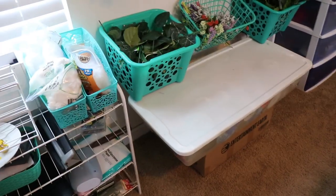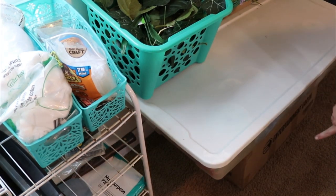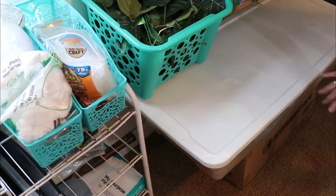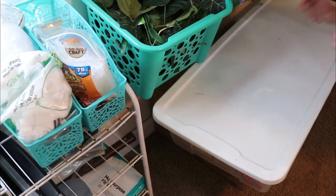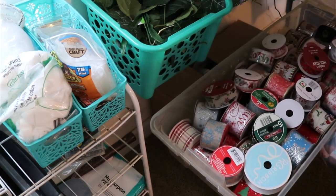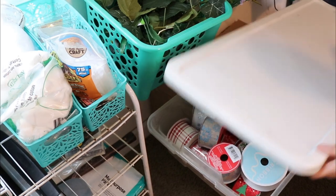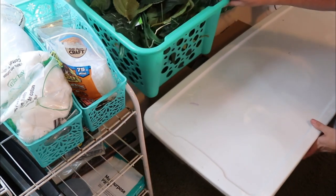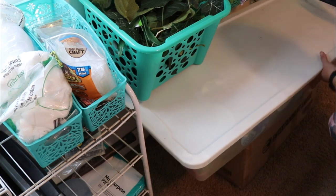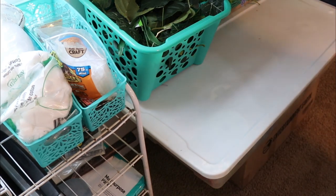This box right here is my Christmas ribbon. My daughter uses this as like a little desk. Under here is Easter ribbon - it's all the Dollar Tree Easter ribbon. I had a wreath that sold really well one year so I just stocked up on those ribbons when I found them. This is all my Christmas ribbon, and I try not to buy any after Christmas only because I already have so much. I know there are a lot of people who have a lot more - I've used a lot during the season - but I try to kind of go down a little bit when I'm finishing with Christmas.